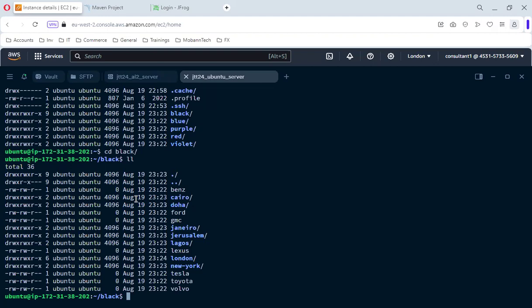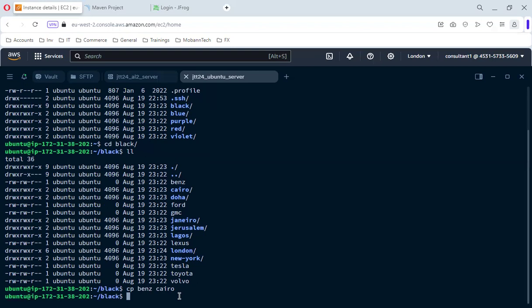Your job is simple. All you need to do is just say cp, copy. Let's pick Benz, which is a file, into, do we have Germany here? No, let's copy it into Cairo. So this command is telling Linux, copy Benz file into Cairo folder. And as simple as that.